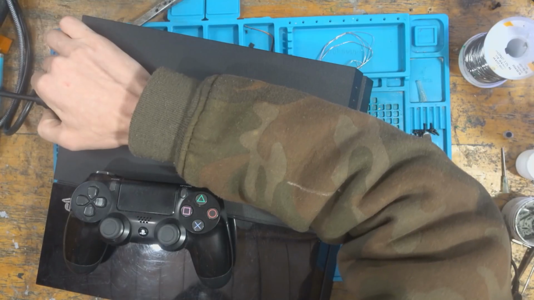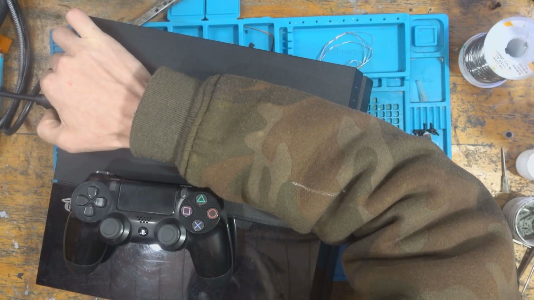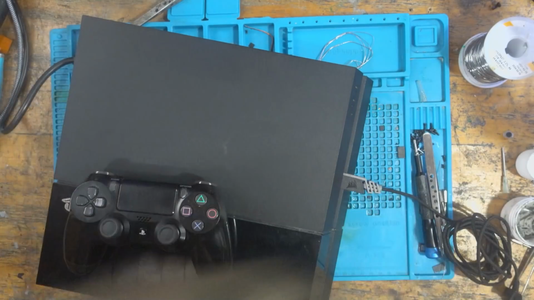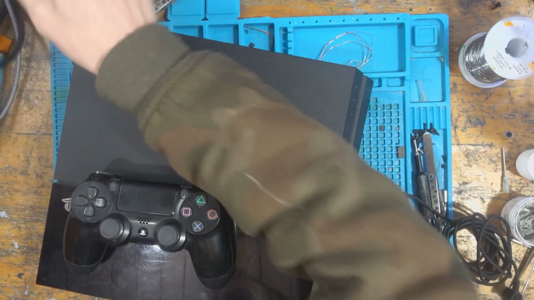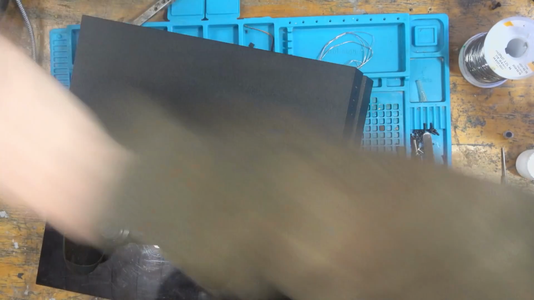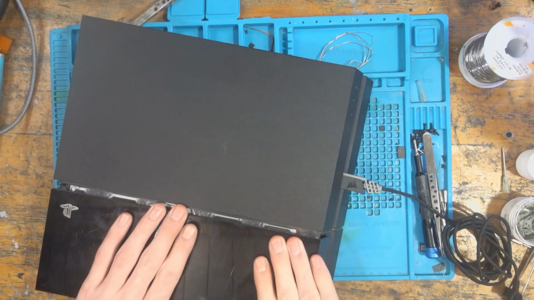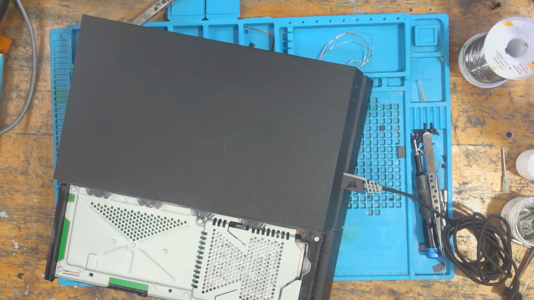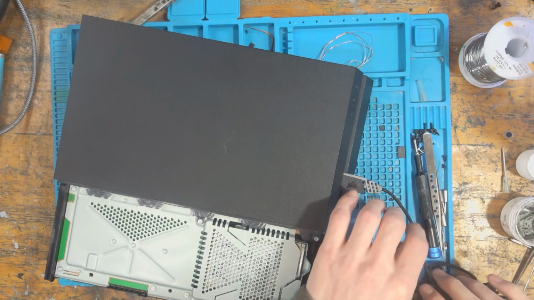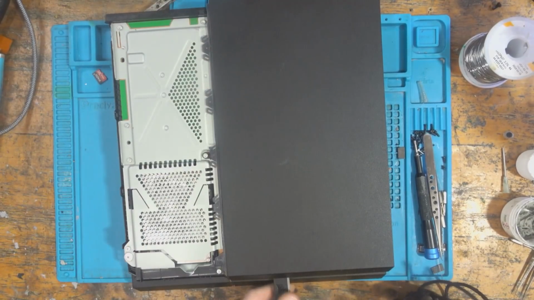So yeah, on the ticket it says blue light of death. It also says overheating. So it could be that it's been dropped on the way to the place or something. I don't know, because it was marked down as blue light of death. So I've got a feeling that the hard drive is going to be bad, to be honest. But I definitely feel like this has been dropped at some point, especially given the state of the case as well.